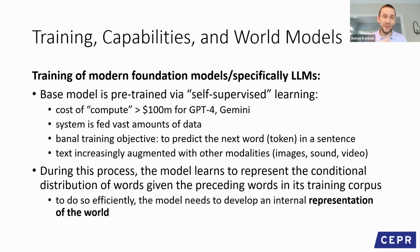Well, I think one of the best explanations is that if you want to be able to continue any given sentence in the world in a reasonable manner, you need to develop a representation of the world. And that representation of the world, or some people are calling it a world model, is what these systems are basing their responses on. So whenever we query GPT-4 or soon Gemini and so on, they are drawing on an internal representation of the world that is probably already broader than that of any given human, because we can fit only so much into our brain. But it's not as deep as, for example, what we know in economic research.